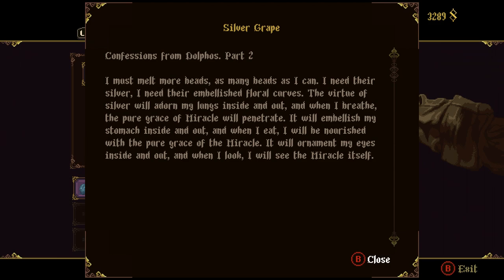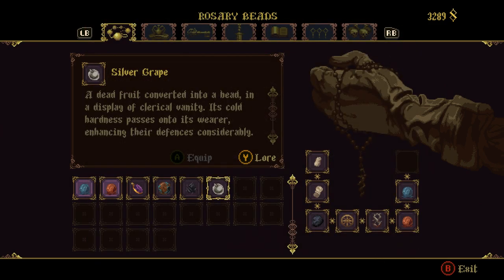Confessions from Dolphos, Part 2. I must melt more beads, as many beads as I can. I need their silver, I need their embellished floral curves. The virtue of silver will adorn my lungs inside and out. And when I breathe, the pure grace of miracle will penetrate. It will embellish my stomach inside and out. And when I eat, I'll be nourished with the pure grace of the miracle. It will ornament my eyes inside and out. And when I look, I will see the miracle itself.